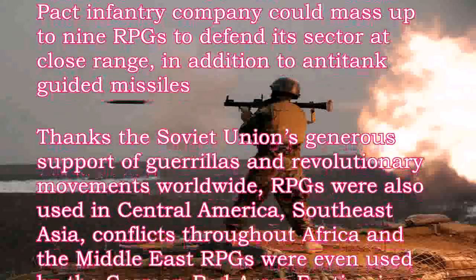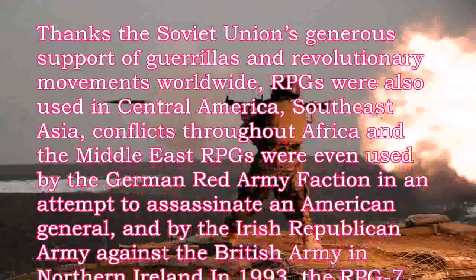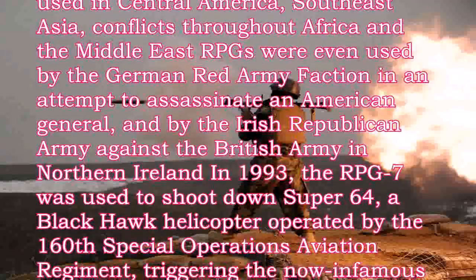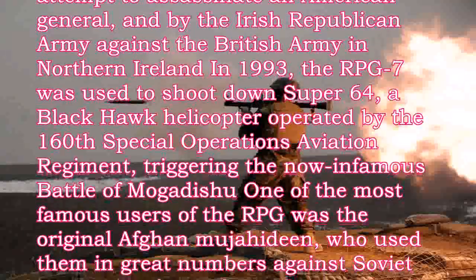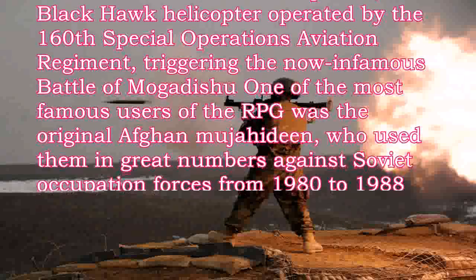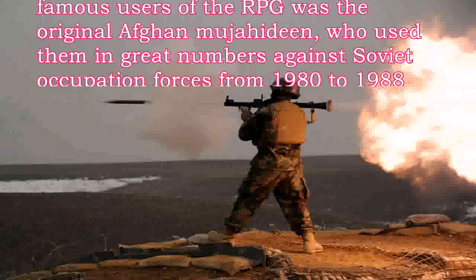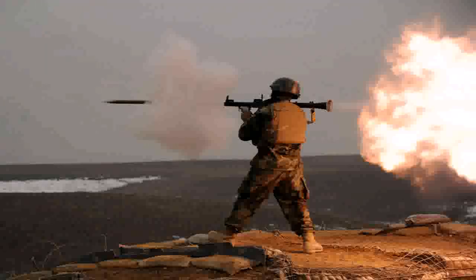The RPG-2 was followed up by an improved version, the RPG-7, in 1961. It had a slightly better range, 200 meters versus 150 meters. Unlike the RPG-2, which had simple iron sights, the new version had the PGO-7 telescopic sight, which had 2.7 times magnification, an illuminated reticle, and a sight reticle to assist in ranging and aiming at moving targets. A cone-shaped blast deflector was added to the rear of the launch tube and a foregrip was added for increased stability. The PG-7 HEAT round could now penetrate 260 mm of tank armor, increased to 300 mm with the improved PG-7M warhead.